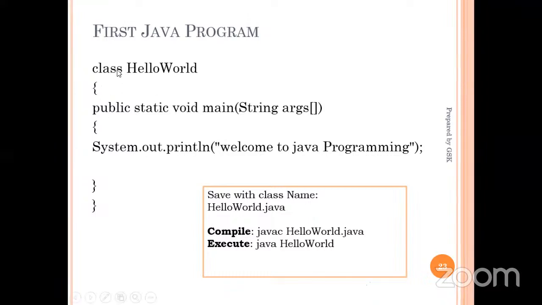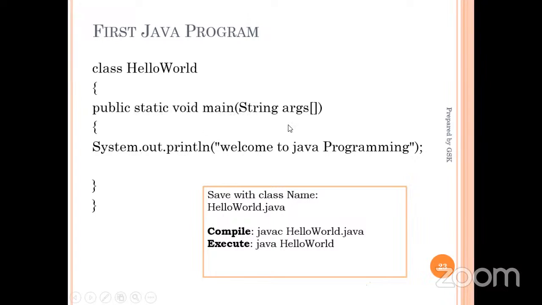And within the class, I am writing the main method. Already you know, in C language, we may write int main or void main, right? So here also, we must write the main method. But here, the main method should be public static void main. Void main is as usual, but before the main function, we are writing public static. Why are we writing public? What is the meaning of static? Also, we will cover one by one.